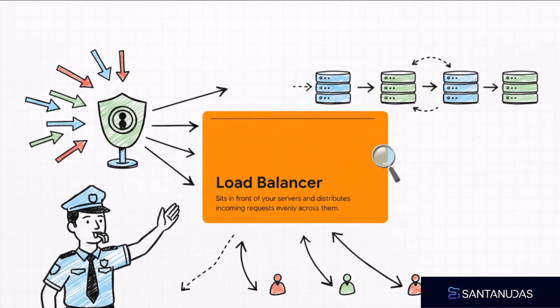The best way to think about it is like a traffic cop at a ridiculously busy intersection. Instead of all the users slamming into that one server, they hit the load balancer first. It then cleverly sends the requests out to a whole fleet of servers, making sure no single one gets overwhelmed. It's a simple idea, but it's an absolute game changer.